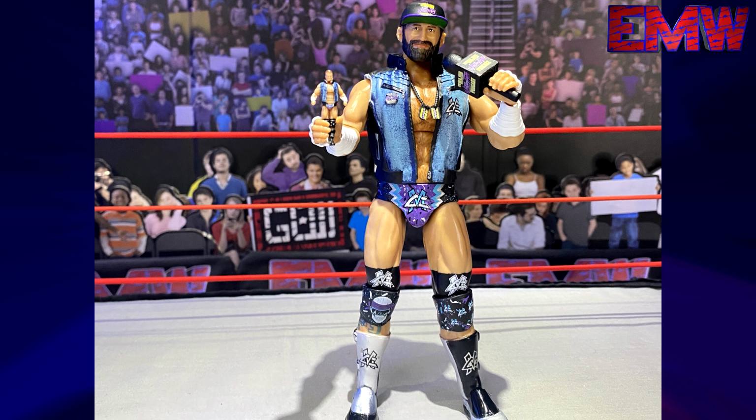As far as this figure goes, awesome job on Super 7. This one, like I said before with the heads, could take a little adjusting to. This Cardona figure is not 100% perfect as far as the likeness goes. I definitely think Super 7, if you guys are listening, you need to do a little bit better with these head sculpts, especially for the price point that you have these figures at. But either way, I definitely would recommend this one, especially if you're a Cardona fan or a figure fan.